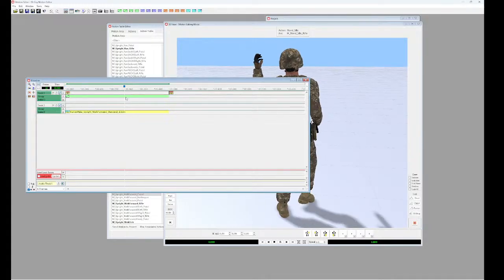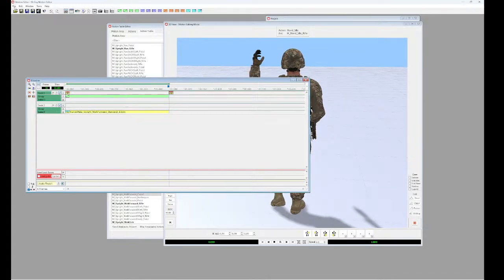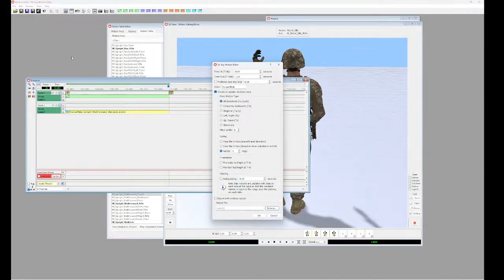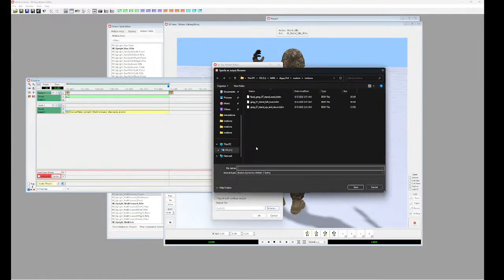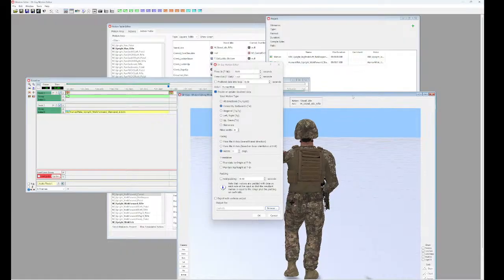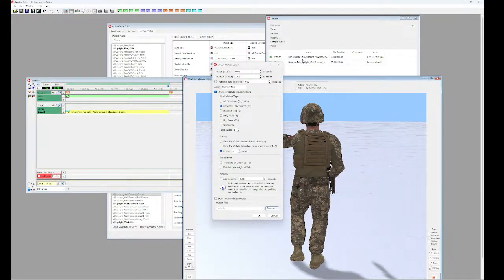Left past right. File, export, motion. It's going to be a forward, backwards motion because he's moving. Facing, we're not changing that. We're not going to add padding. And we're going to hit browse. Okay. And this is going to be called, actually, I don't know what it's going to be called. Human upright walk forward.